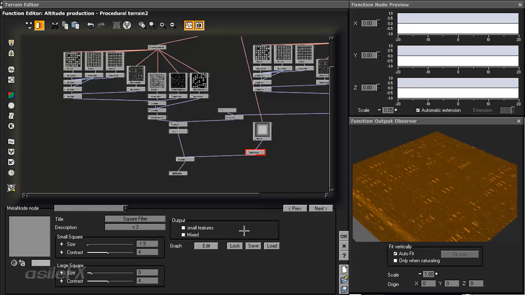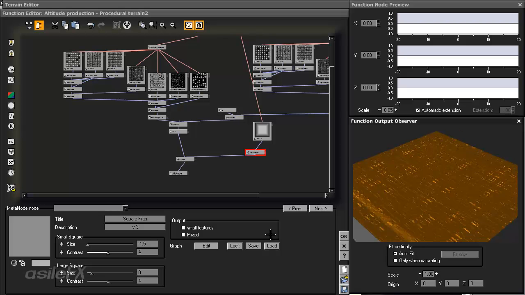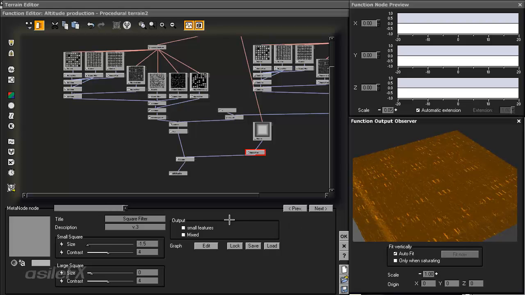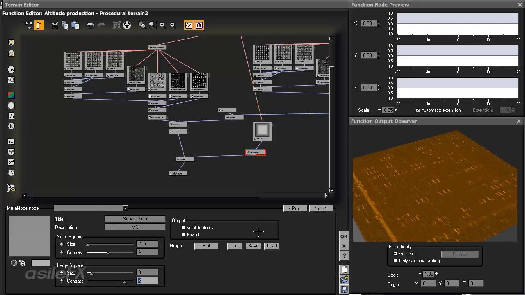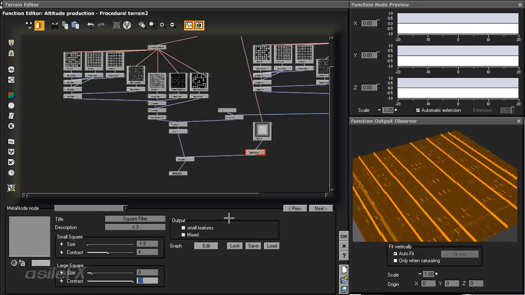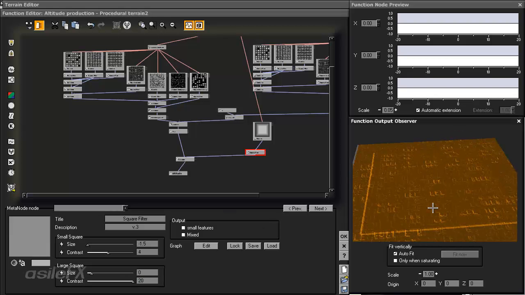We are going to just keep it at the default value, which was the large square, so we want to modify the large square to match up the edges. So we're going to set a higher contrast because right now it's just way too low. We want to cut this off pretty good, but not too much where it's going to spike out on us.